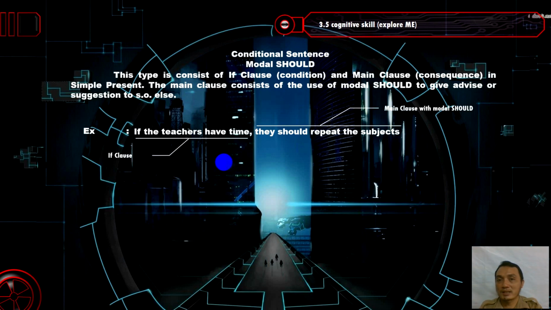The conditional sentence with modal can has a function to show the ability of somebody to do something under the given condition. And the last, the conditional sentence with modal should, has a function to give advice to someone to do something while the condition is given. So that is the short discussion of conditional sentences with imperative, can and should.